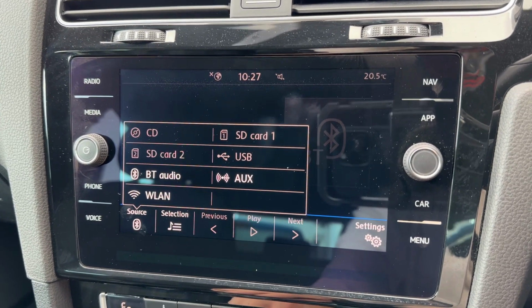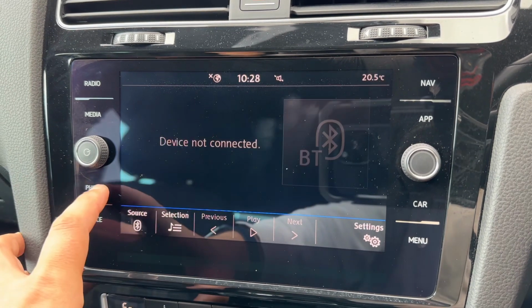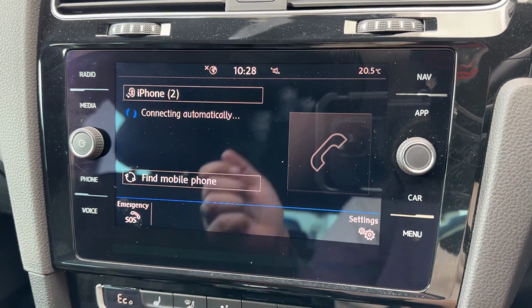So once you pair your phone, not only can you make and receive phone calls, you'll also be able to stream your music wirelessly as well. And pairing your phone is done by hitting the phone button and following the instructions on screen from there.